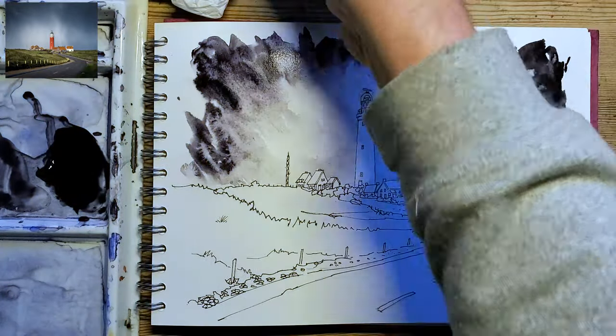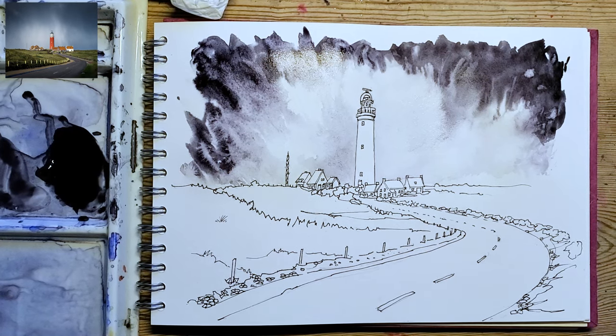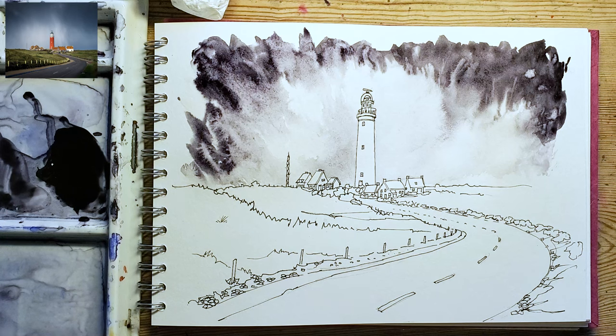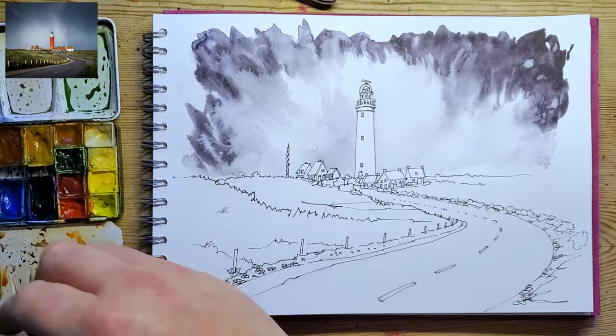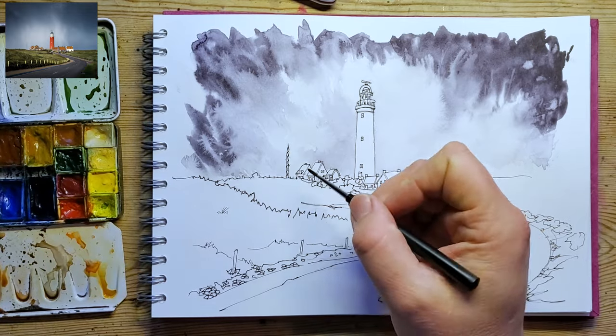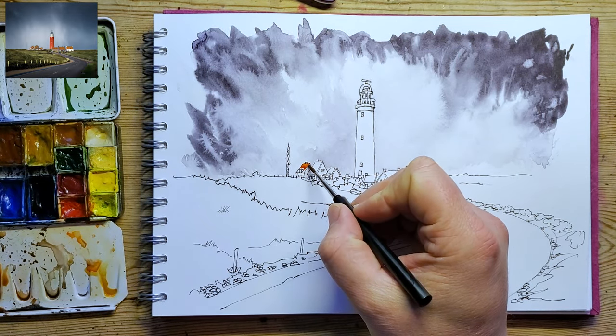You can see I've had a bit of an issue there with the paper. Or maybe I've dropped on some water, but it's created a bit of a blob in that top right hand corner, which isn't ideal really. It just tends to draw the eye. Okay, so really now that's going to have a really good hair dry. And then we're going to go and start adding some of the colour.